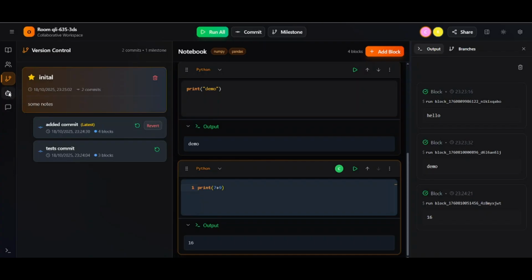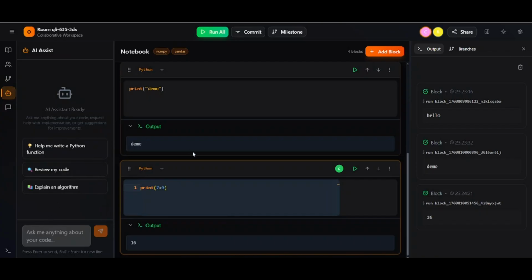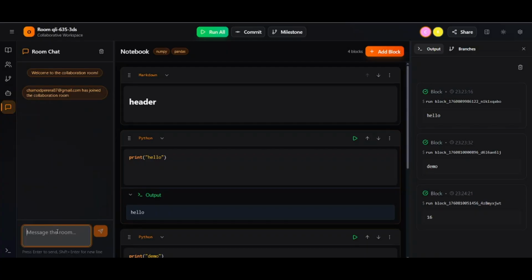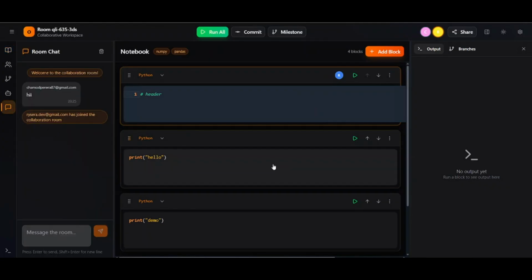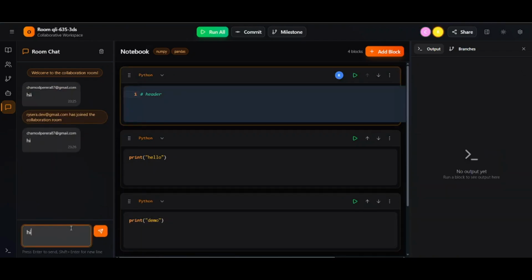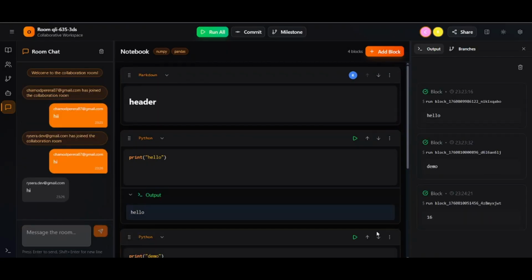You also have the AI assistant, so you can use it if you need any help. There's also a live chat system that you can use to chat with other users, for example to plan things related to the coding. It works live, as we are using WebSockets for that. As you can see, all the code history is still available and doesn't get erased, and even the chat doesn't get erased, and the chat system is working fine.